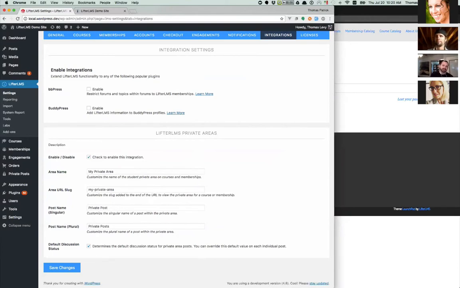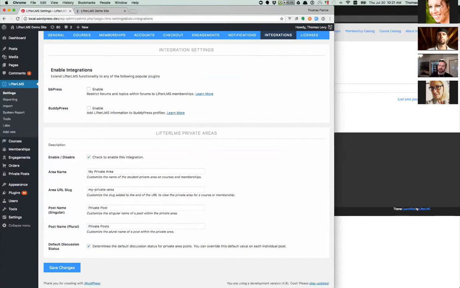So if a student is enrolled in 5 courses, that student could potentially have 5 different private areas, one for each of those 5 courses. And so the teacher, your administrator, whoever, is going to have a lot more content to manage. But I'll show you how the teacher can filter down and see content specific to one student and or one course. But the core of it is the private area.